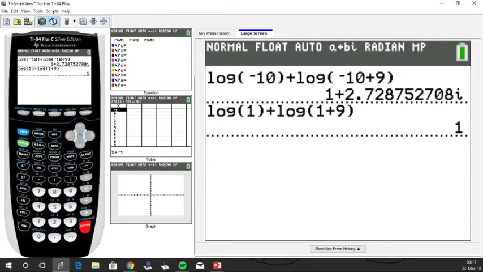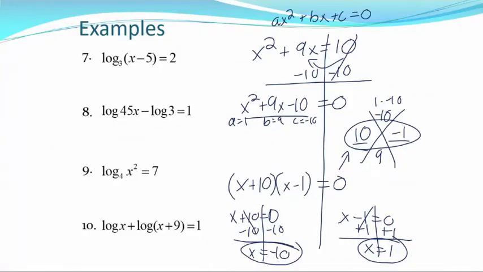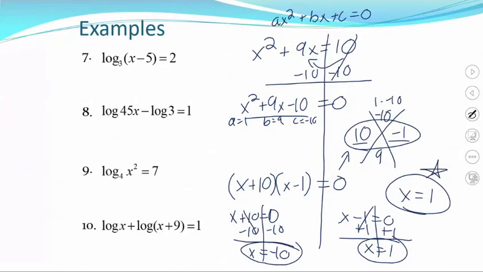1 is really the only solution because, as we just verified, it's the only thing that I can plug in where it actually would work. Negative 10 was a good contender, but it didn't quite actually pan out to be an answer. So x equals 1 is the sole solution. Negative 10, you had a good go at it, but you aren't actually an answer. You lied to me, negative 10. X equals 1 is our solution.